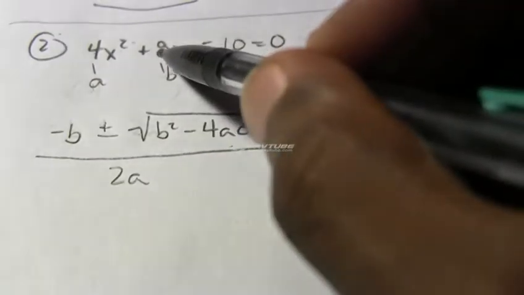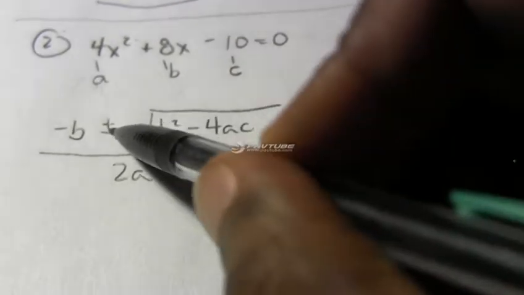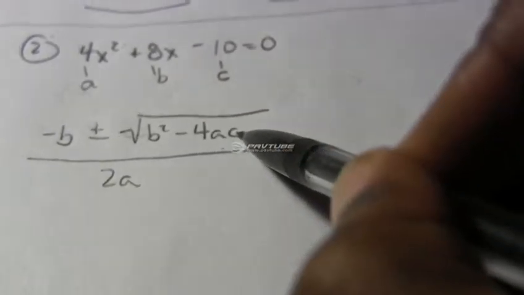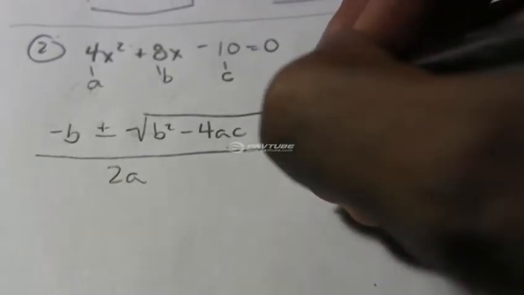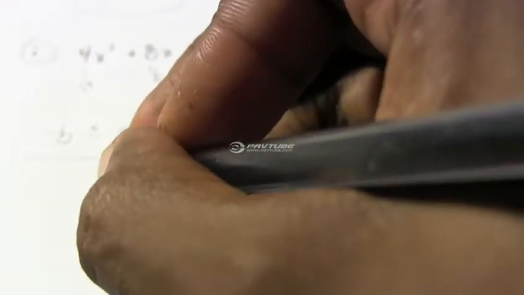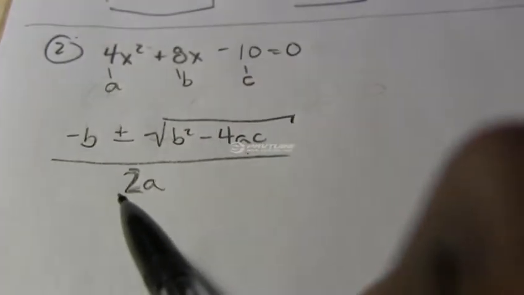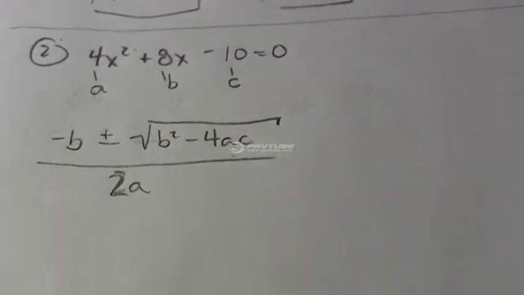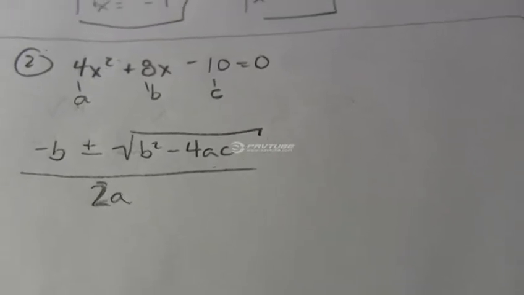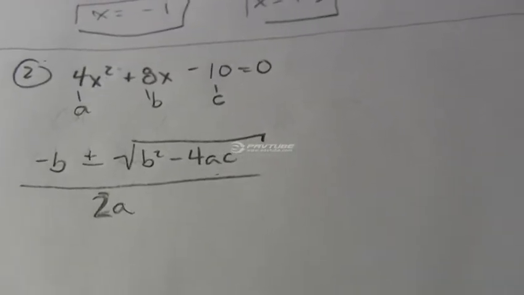So, this is your quadratic equation. Negative b, which is negative 8, right? Plus or minus b squared minus 4ac. All of that is under this square root, all over 2a. Okay? So this is the equation. You really want to memorize this. You want to know this. I haven't used it in years, but I still can pull it out just because it's very, very useful.